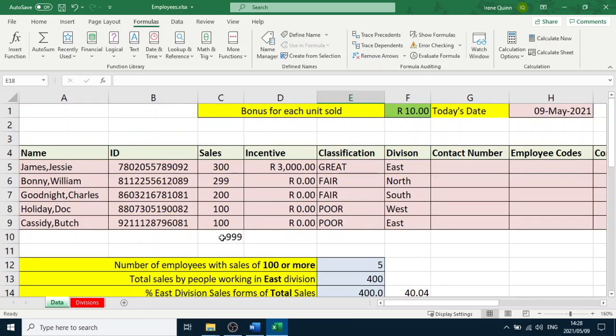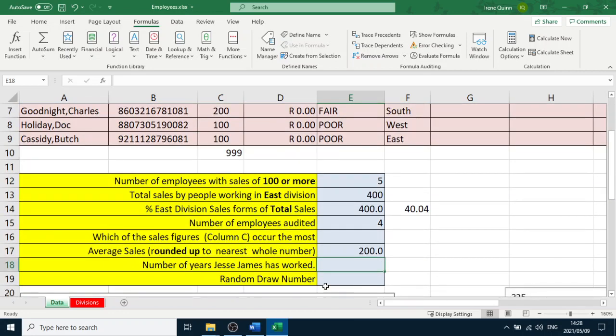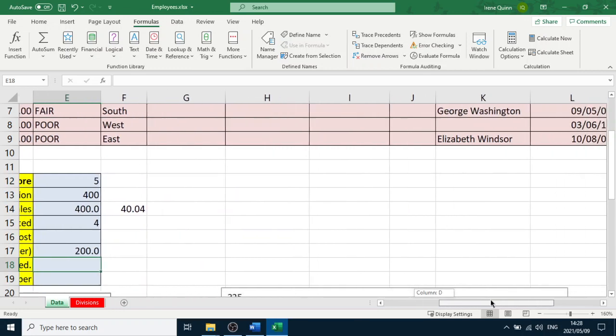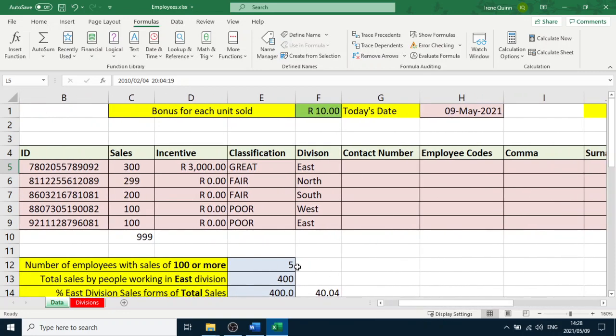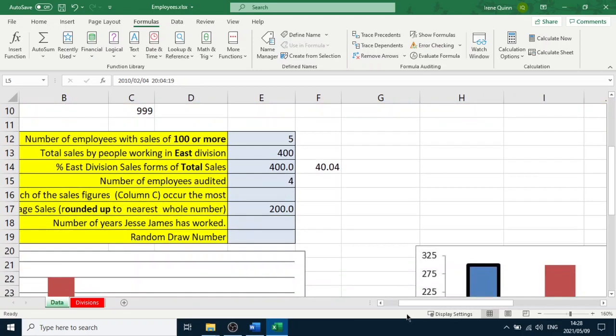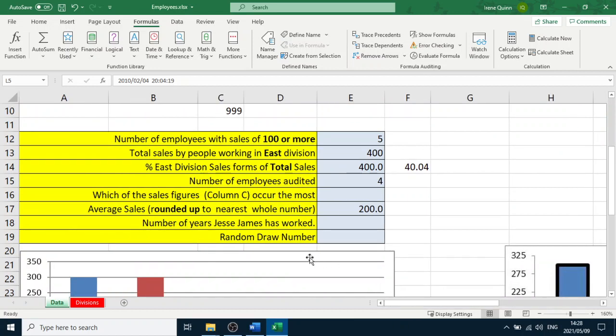Jesse James, the number of years that he has worked. Right, so date employed and today's date. Remember we used the DAYS function before, so we're going to use the DAYS function and subtract the dates. So that will be interesting.